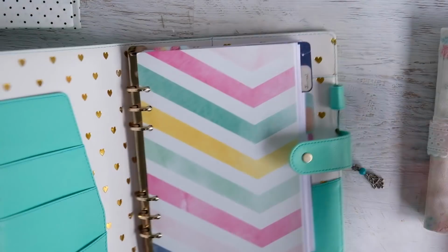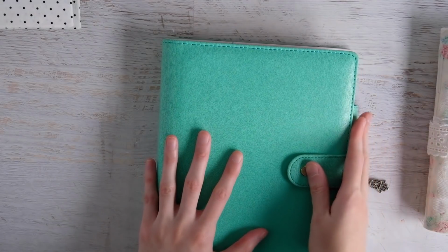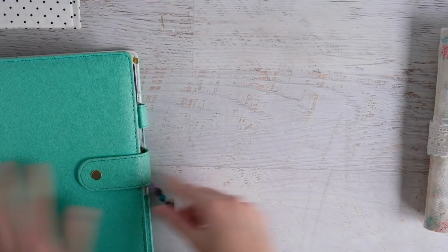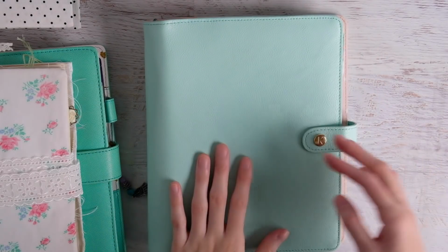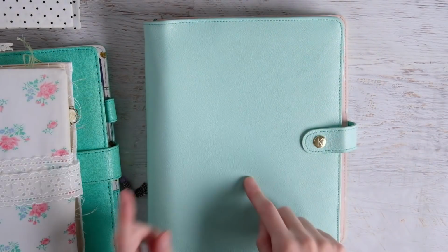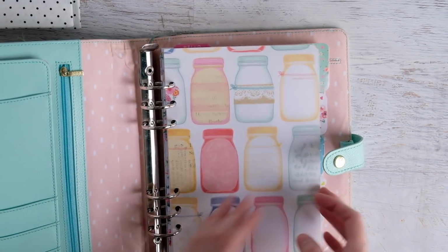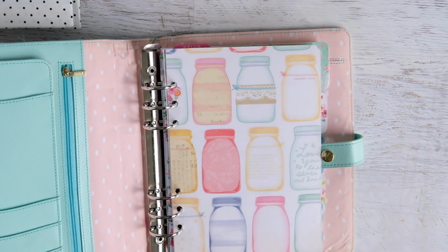And so this houses all of those e-courses, and that is what I'm going to use for that in conjunction with this. And then I'm going to pull out my Kiki K planner. If you caught one of my latest Insta stories, I showed you this planner, but I showed it to you stuffed. And I actually moved all of the stuff from in here into my Carpe Diem.